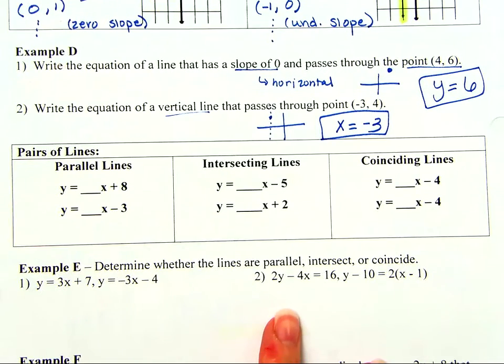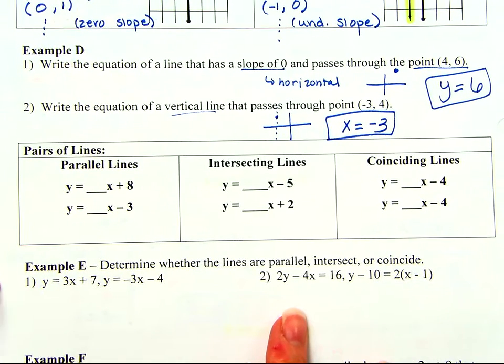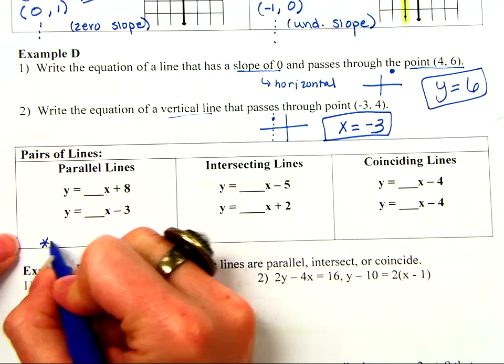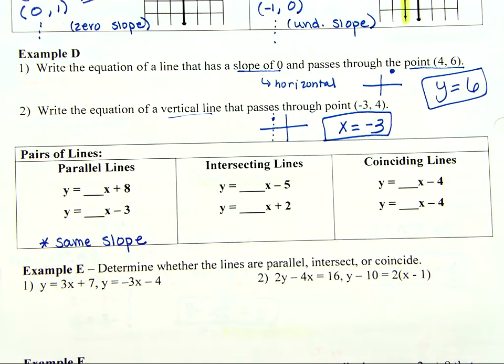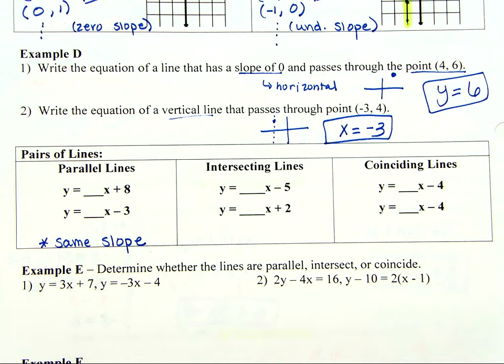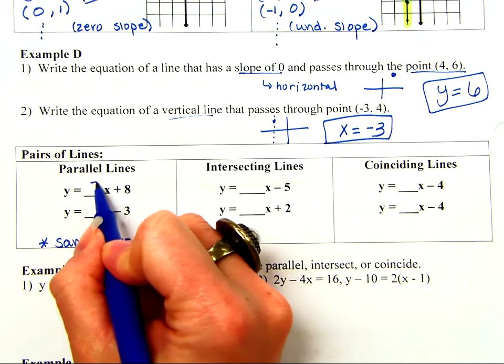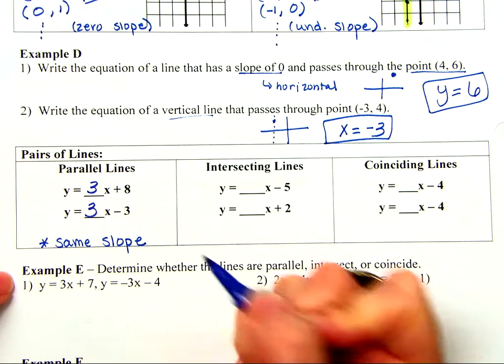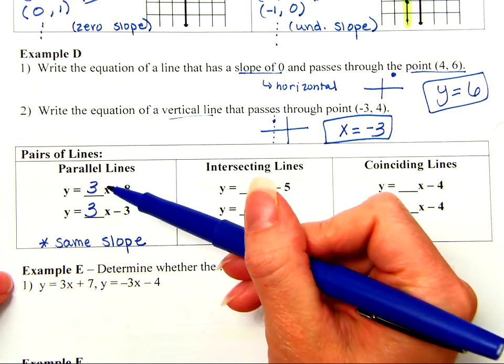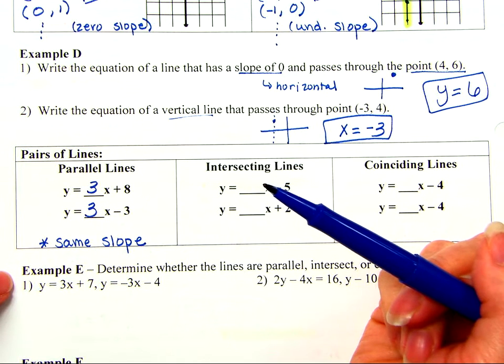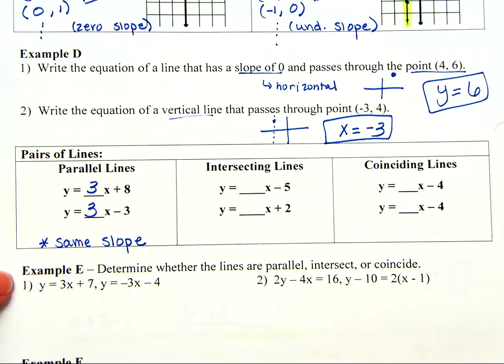We talked a little bit in lesson 5 about parallel lines, and we talked about the fact that parallel lines have to have the same slope. So it is easiest to determine parallel lines when we can quickly identify their slope. A lot of times you're going to compare these when they're written in slope-intercept form. For example, if we had y equals 3x plus 8 and y equals 3x minus 3, these are different lines, but they're definitely parallel because they have the same slope. I'm able to identify that they're both written in the same form.